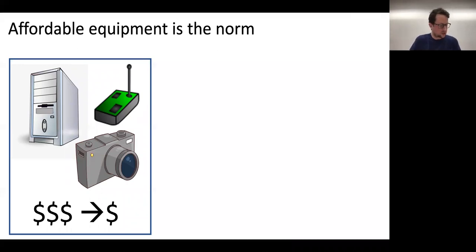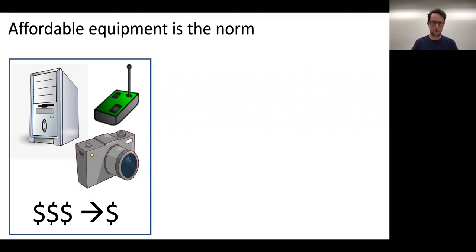But they're still a really good example of what I see as a blessing and a curse in phenotyping right now, which is that affordable equipment is very much becoming the norm, or already is the norm, whether that be cameras, video, various different flavors of sensors, and the computing power to store and process all of that data.